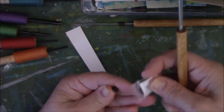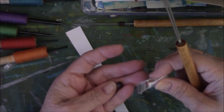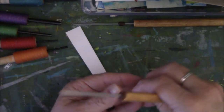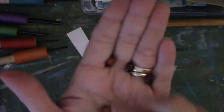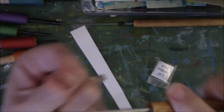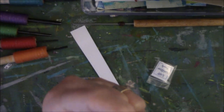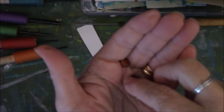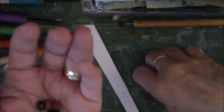All right, is there one in there with the bigger hole? Where's the bigger hole one? Oh, the light colored brown beads, I think, are the ones that fit this one. Oh, no, they do not. Okay. Well, I thought I had, I must have lost the bead that goes on the end of the big one.